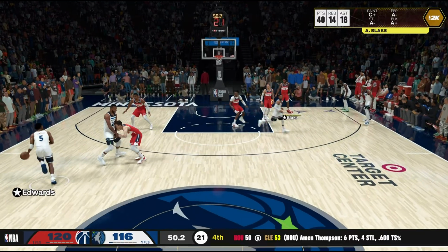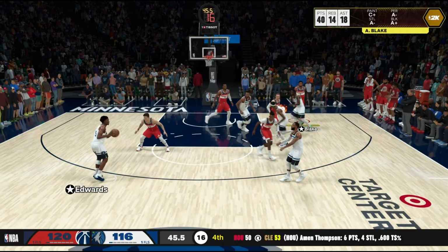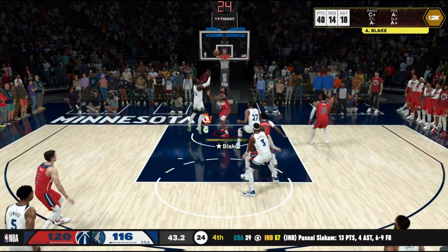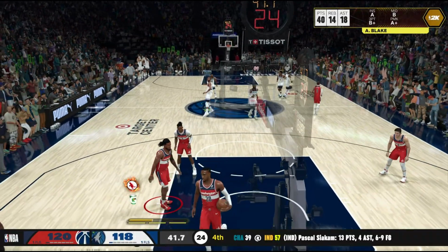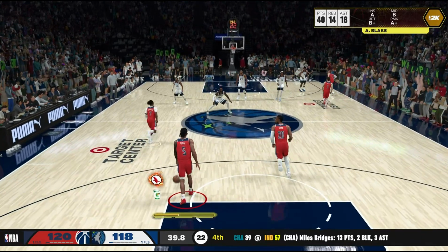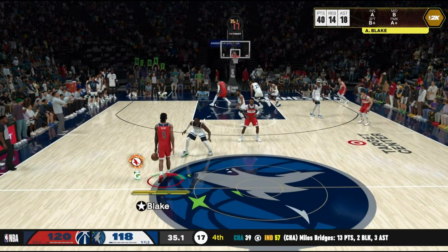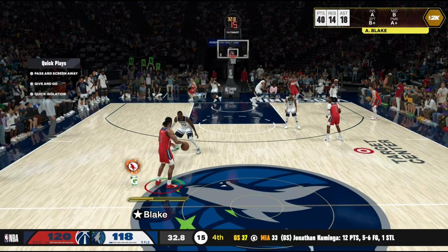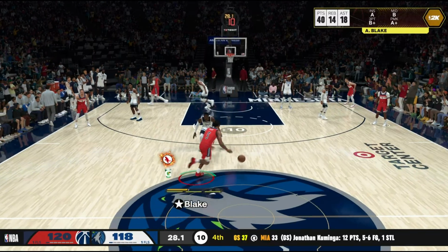4-point game. Gobert with a screen on Allen. Here's Conley. Edwards. Another chance. Ooh, he laid it up and in. Randall knows how to step up in the big moments. A clutch shot right there. We can probably expect to see him slow it down now. Yeah, I think you want to milk your possessions.